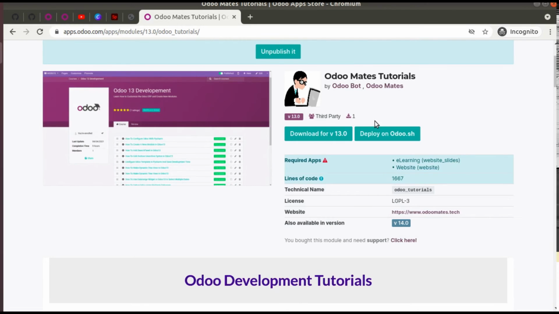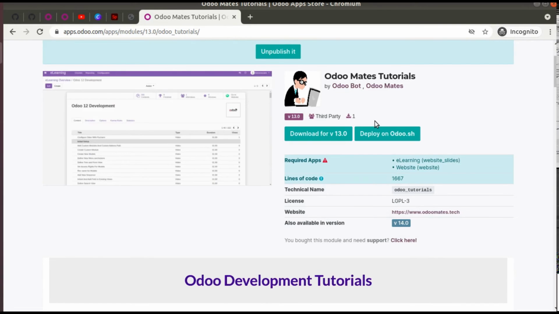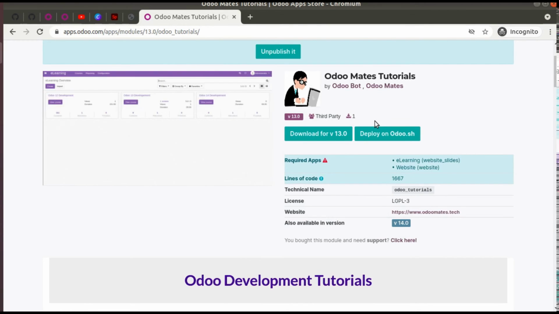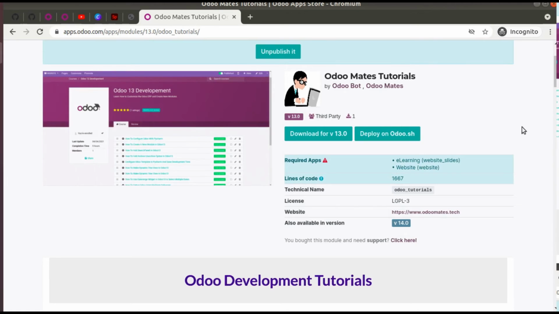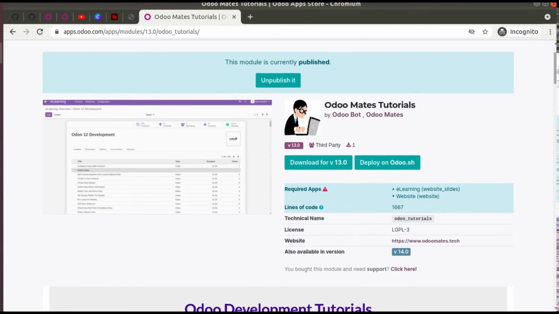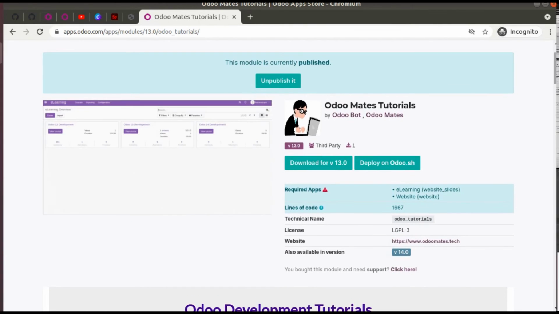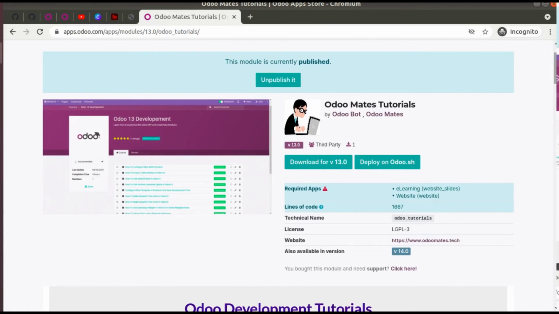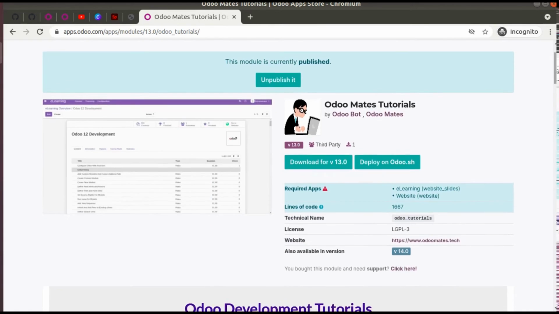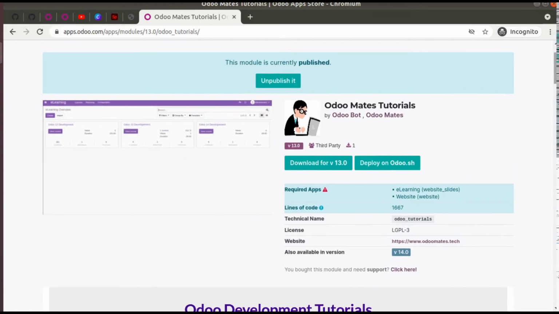Simply, you have to create a module, put it in the app store, and set a reasonable price. Someone buys the module, and you will be getting that money. Suppose you are putting a module for 10 USD. You will be getting a revenue of 70 percent. Odoo will take a 30 percent commission, and you get 70 percent of the revenue. That is, if you are selling a module for 10 USD, Odoo will take 3 USD, and you will be getting 7 USD for each purchase.